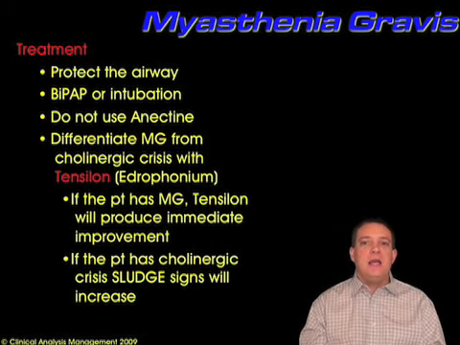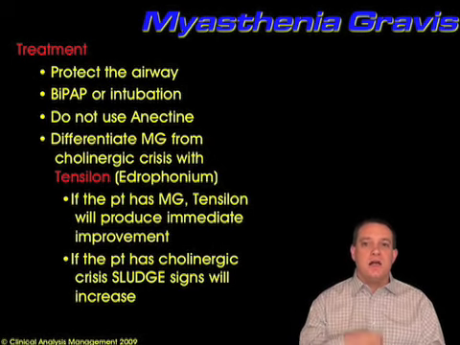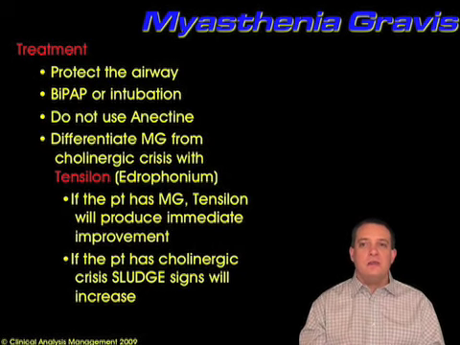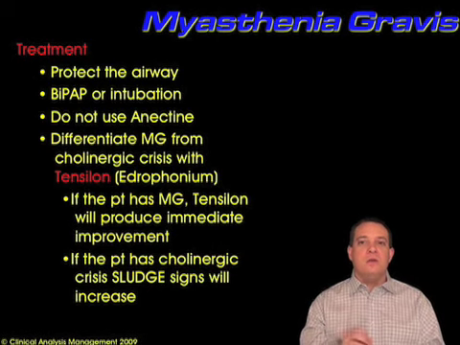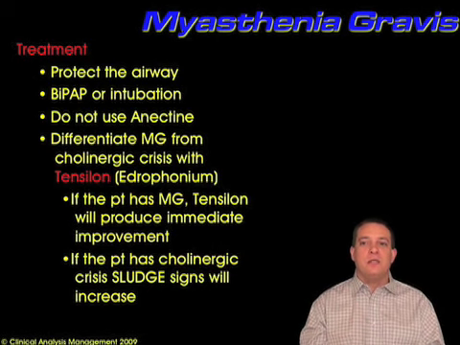In contrast, if the patient is having a cholinergic crisis when we give them Tensilon, actually we're going to see an increase in all that cholinergic symptomology, and we go back to SLUDGE, all those things that we talk about when we talk about organophosphates. So in their cholinergic crisis, they're going to have salivation and lacrimation and urination and defecation and GI stuff and all that good stuff. So again, the way we diagnose this in somebody who's got a known history of myasthenia gravis is we give them Tensilon. If they get better, we know that it was the myasthenia gravis exacerbating itself. If they get worse or if they don't improve, we know that it's a cholinergic crisis because of their medications.